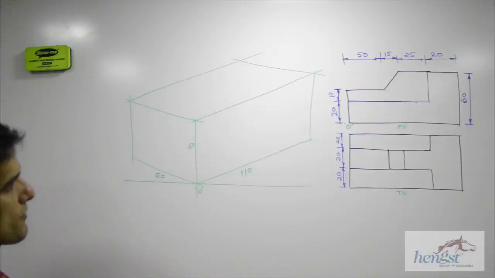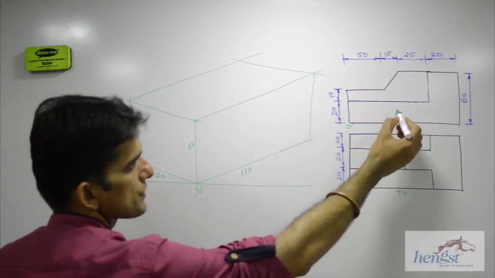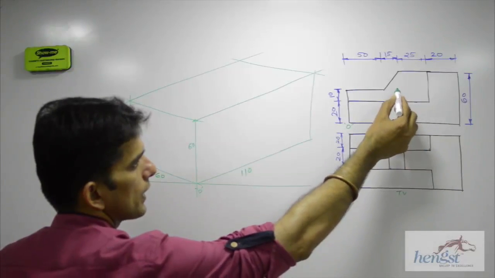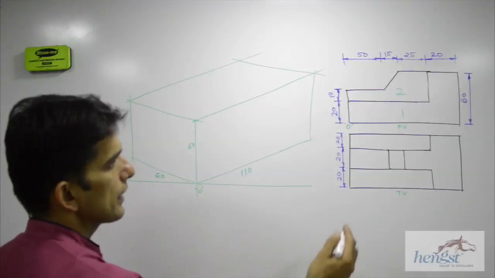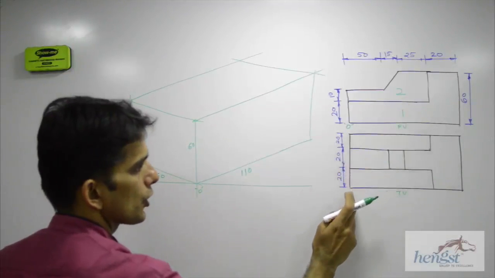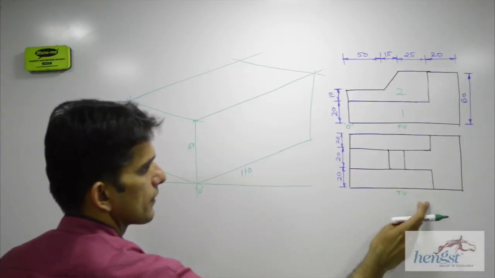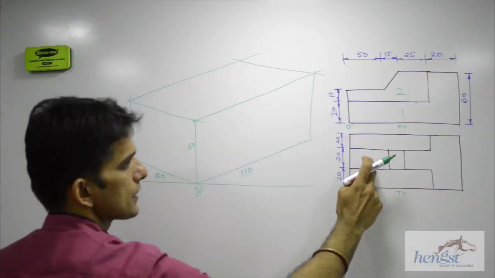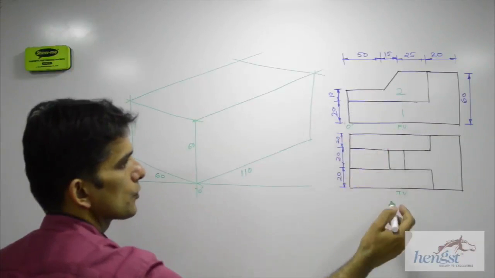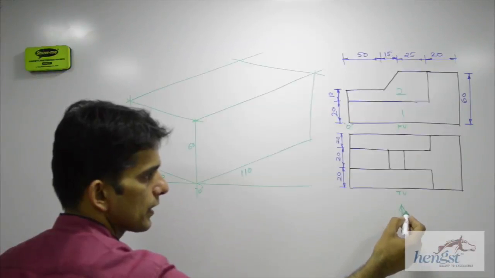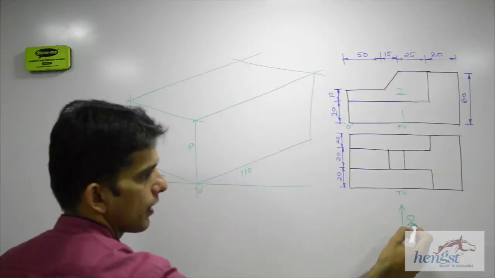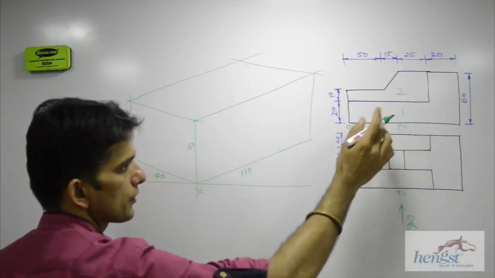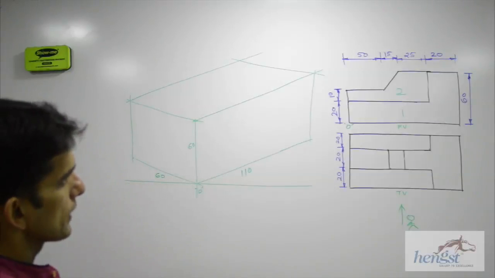After drawing this box, we'll see the front view. Now if you see the front view, there are two parts. Part 1, part 2. So now this part 1, in the top view it is here. And this part 2 is here. So in part 1 and 2, which one is nearer to the observer? See, the observer is here. So part 1 is nearer to the observer. So first we will draw part 1.